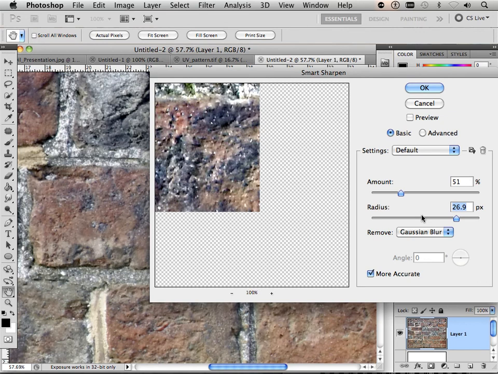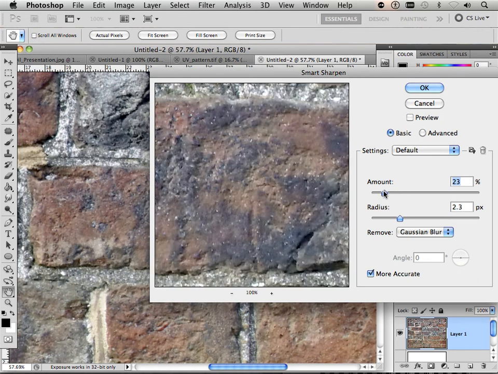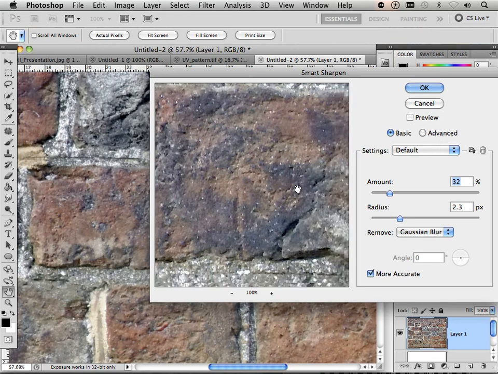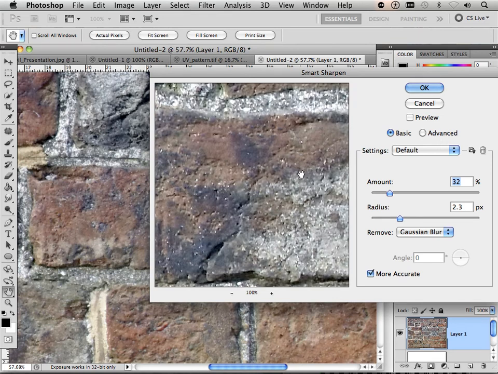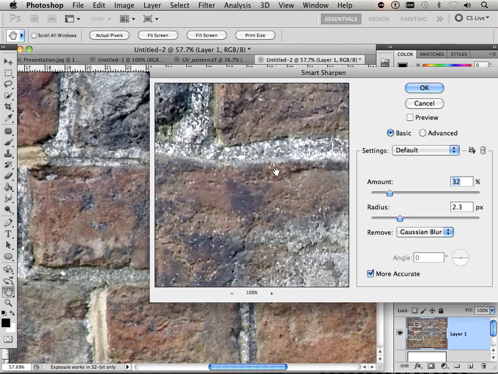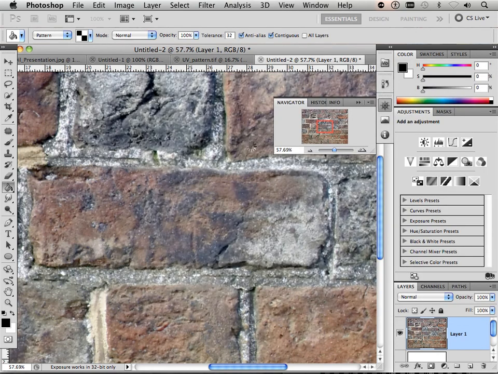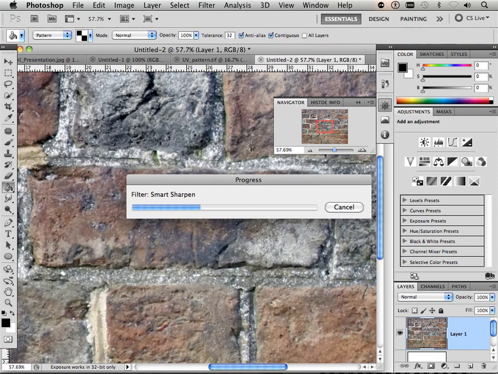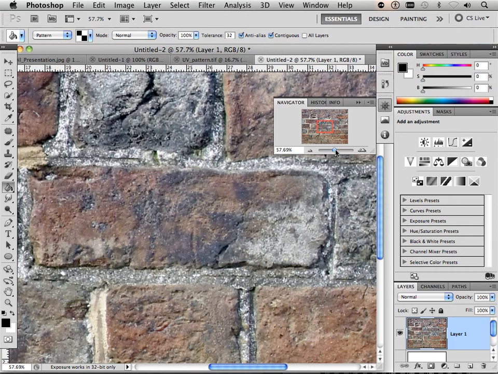There we go. So just a little bit of sharpening is all that is required. You don't want to over sharpen it at this point. There we go. Much better.